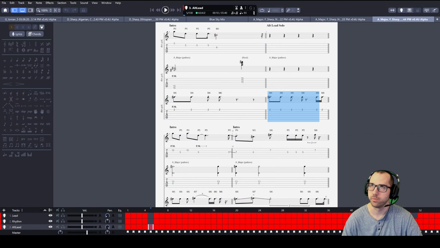Trying to think where do I want to put this if statement? I know I don't have the source code open. If it's a rest, then don't set it. Oh, I know what to do.